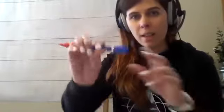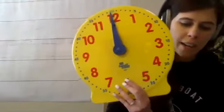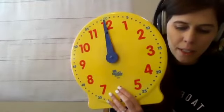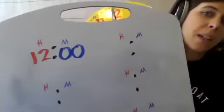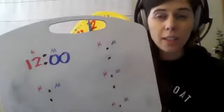12 o'clock. Okay, now the way we write 12 o'clock, and I'm trying to use the same colors that match this big clock that I'm showing. So 12, the hour hand is in red. O'clock, we do 0, 0, and I'm drawing that in blue because the minutes that go around are in blue. So we write 12 o'clock like that. I put an H for hour and an M for minute on either side of the two dots. The two dots are called a colon.